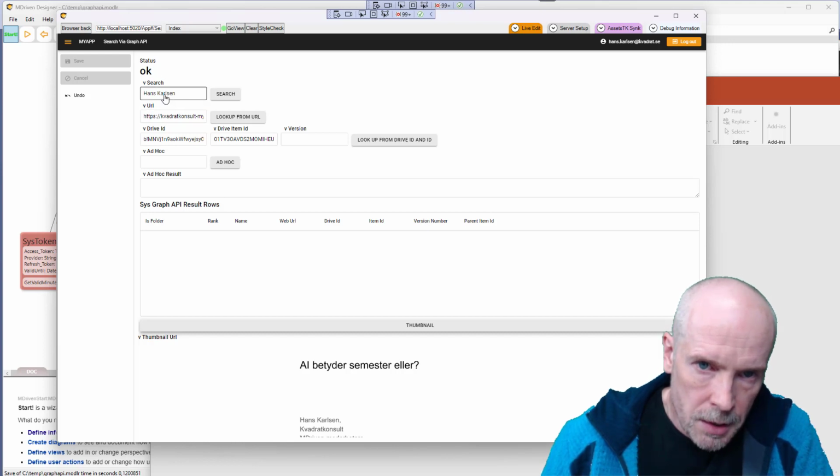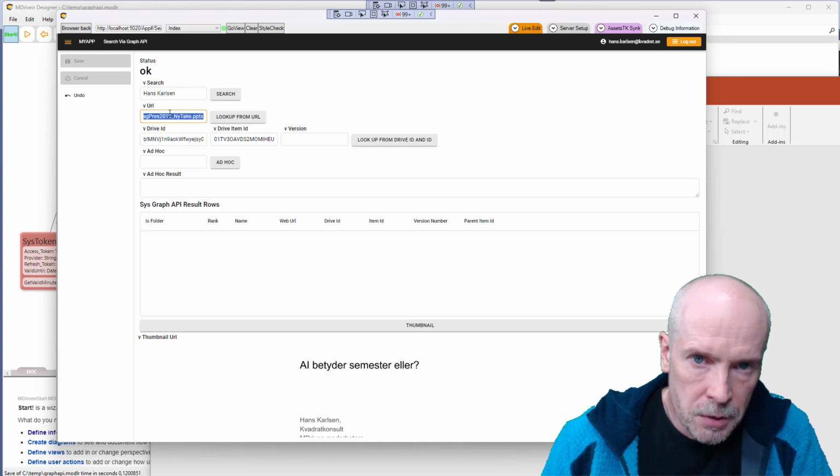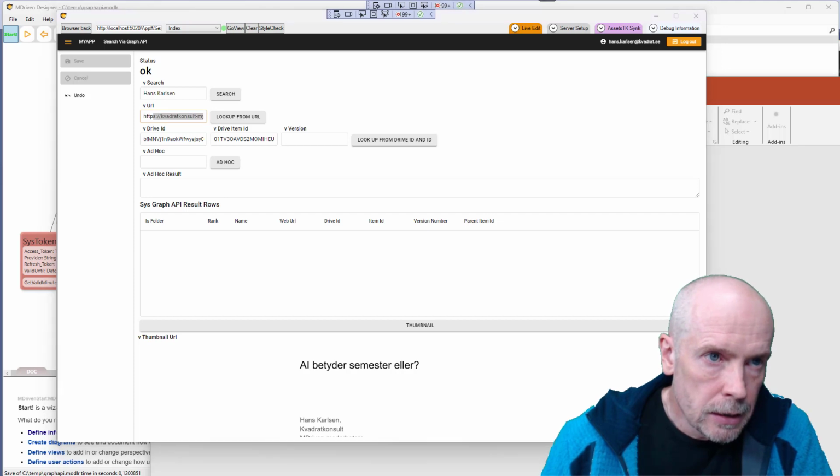search and looking up from a specific URL, and this is important, of course, if you are on a SharePoint site and you from there want to look up what the numbers are. So let's try that way.